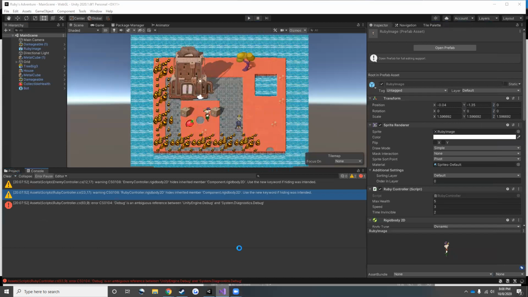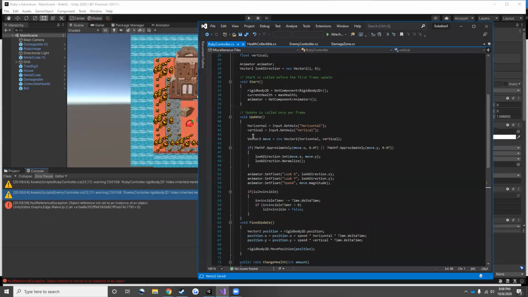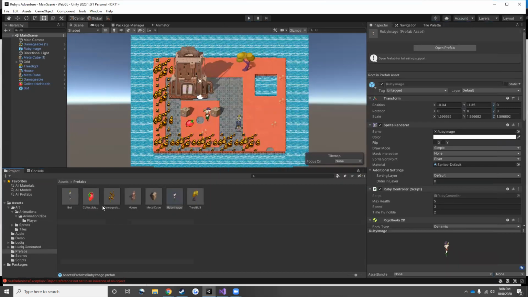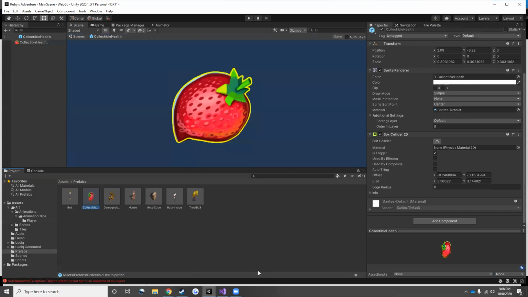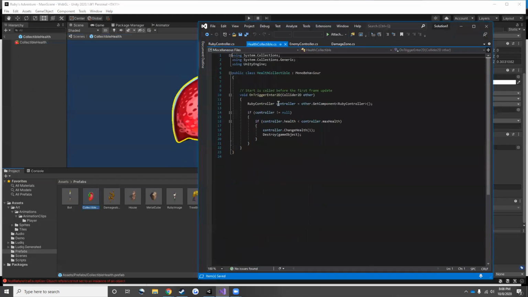Yeah, that's Ruby's script for the most part. Let's see, the collectible, and then I have its script here. It's really simple.